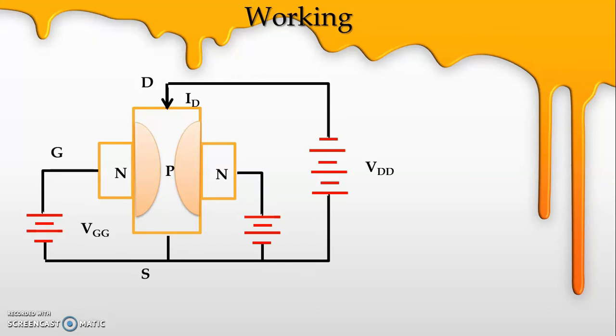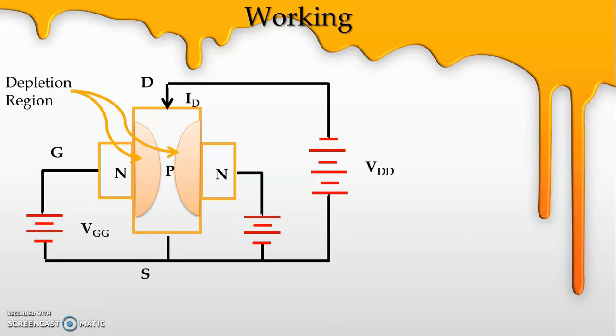So based on the voltage, as voltage goes on increasing, the depth of the depletion layer also increases. Because the P-type channel is lightly doped, the depth of the depletion region is more in the channel and it is less in the N-type heavily doped semiconductor material. There are no charge carriers in the depletion region, and that is why it acts as an insulation and does not allow the passage of conventional current through it.